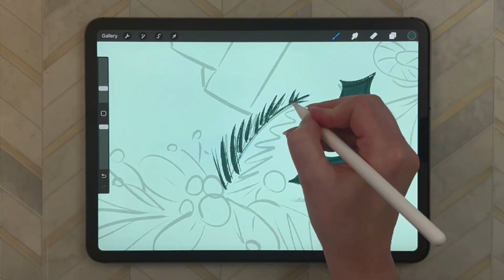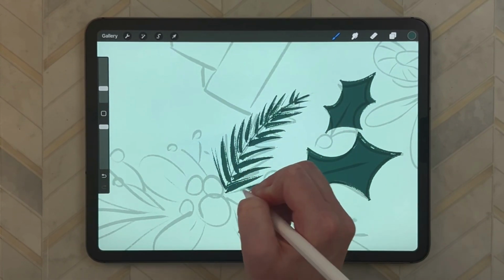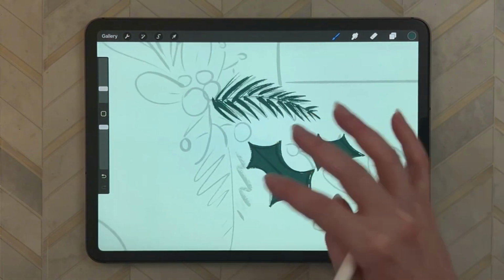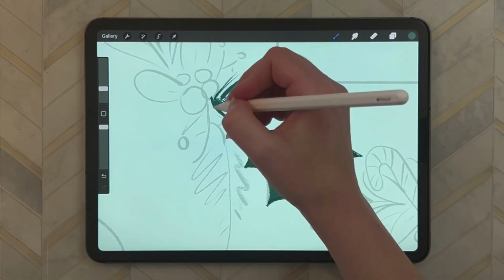If you would prefer the mirror effect for the symmetry guide, then you would deselect the rotational symmetry button that we selected in order to get these to do the opposite on either side of the vertical line.